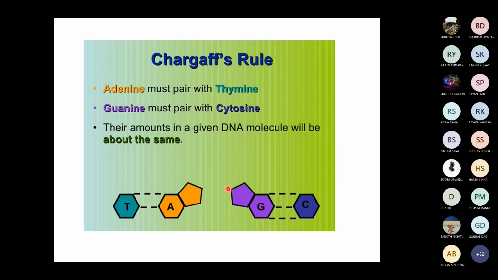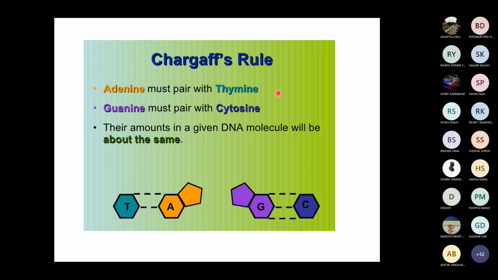AT has a double bond between A and T, while in GC there are triple hydrogen bonds. You can see how the structure is over here. So AT are binding together with the help of hydrogen bonds, and GC with triple hydrogen bonds. And in case of RNA, we have uracil instead of thymine, so we have adenine pairing with uracil, AU. Okay, GC base pairing is the same in both DNA and RNA. In case of DNA, it is A pairing with T. In case of RNA, it is A with U.